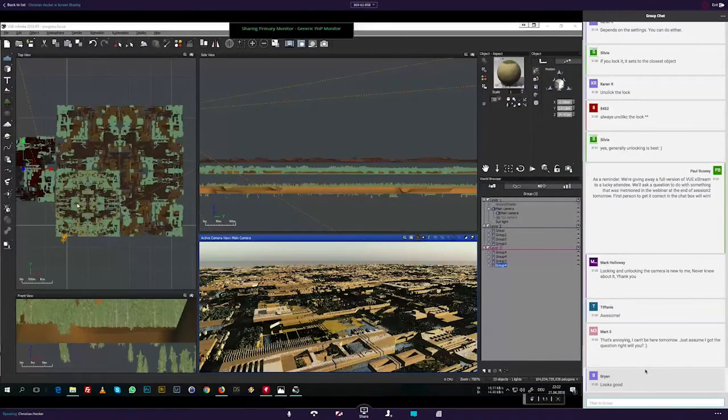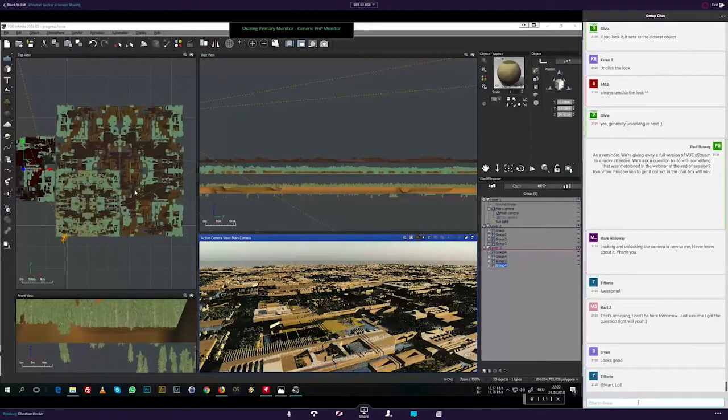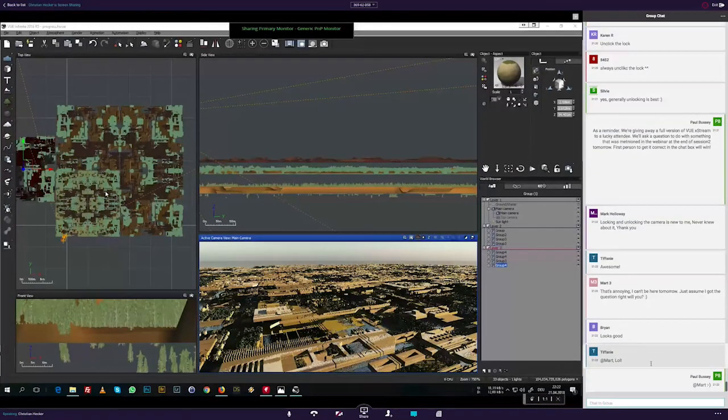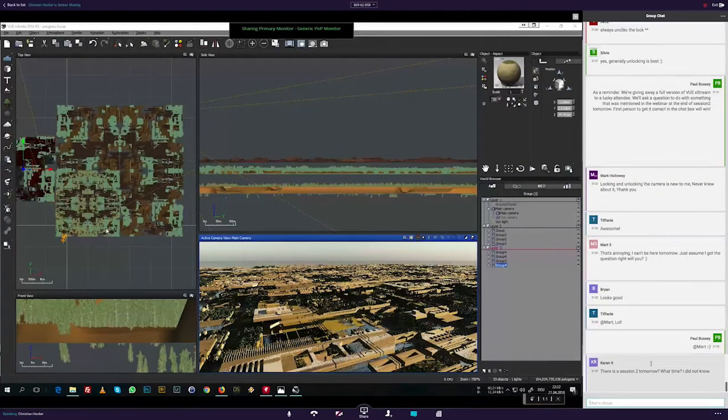And what Vue is doing when you use the same terrain over and over again, I think it's using a technique called instancing, and it's basically using all the terrain data once and not separate for each copy of the terrain, because that would eat up the memory in no time.